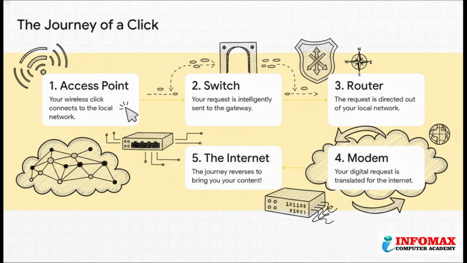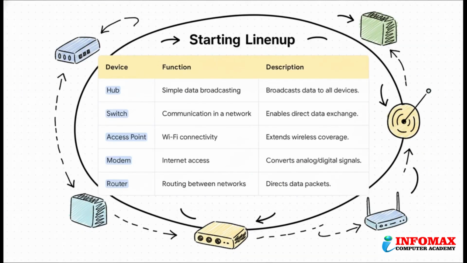And just remember, this entire crazy process happens in reverse at lightning speed to bring that cat video back to you. So let's just do a quick roll call of our network's starting lineup. Here you can see each device we've talked about, its main job, and a quick little description of what it does. It's this whole team, the whole shebang, working together perfectly that makes your internet connection even possible.